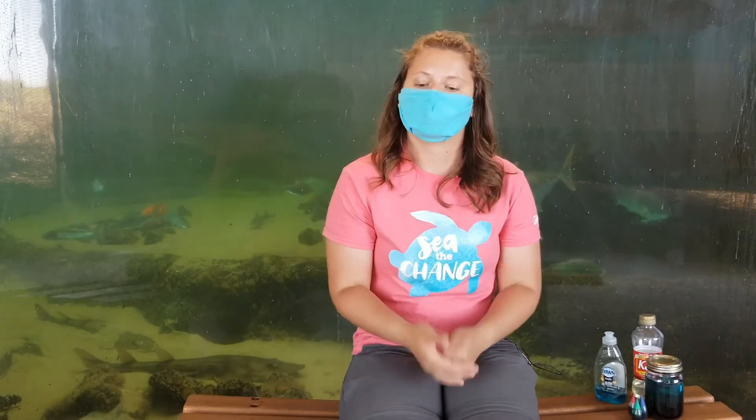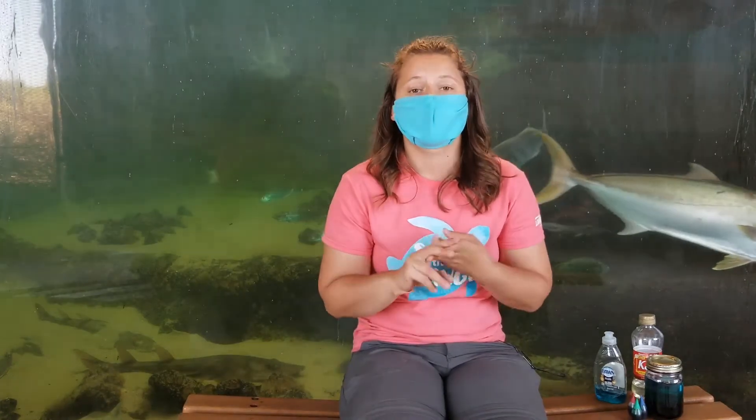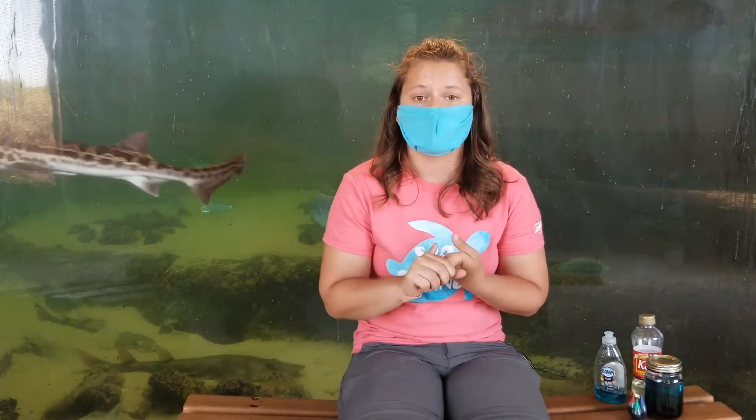Just like in the zone above it, there's a lot of water pressure acting on this zone as well, so animals that live down here can often be some really crazy looking animals. What kind of animals do you think might live in the midnight zone? In the midnight zone there are going to be things like anglerfish, gulper eels, lots of different types of bacteria that can survive around thermal vents and in trenches, and even vampire squid. There can be quite a bit of different life down here, though not as much as in the upper zones.